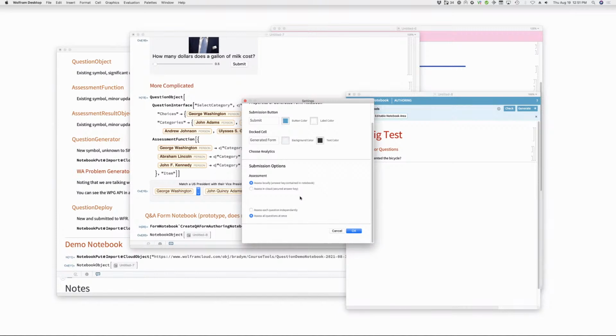So no, we couldn't. But think about it. No, we could. Well, it depends on what kind of utility, because the source is the only place. It's at the level of the source. Okay, the source still has the assessment information in it. By the time it's deployed, the assessment information is hidden behind an API. The tool would have to copy the whole cloud object as well as change it in the source. Yeah. So there'd be permissions to handle and that sort of thing.